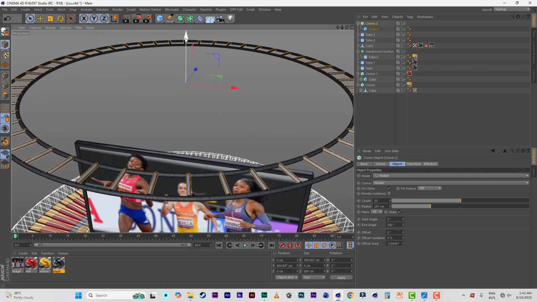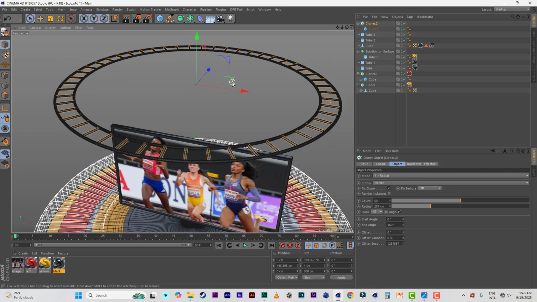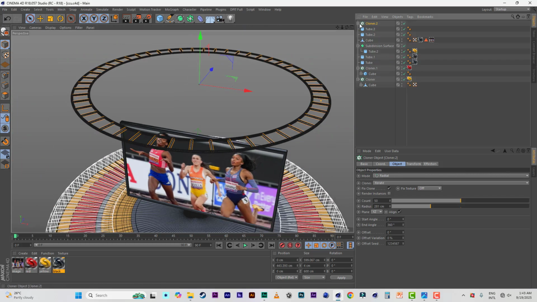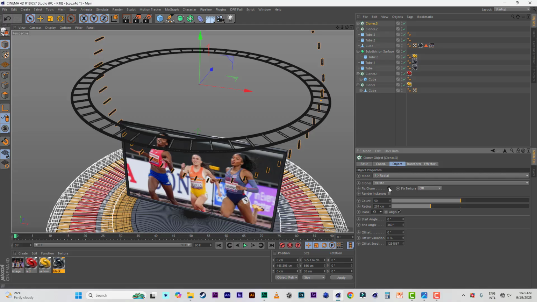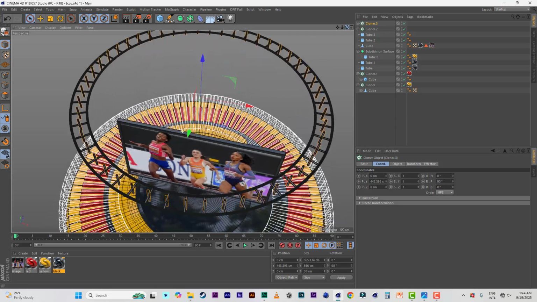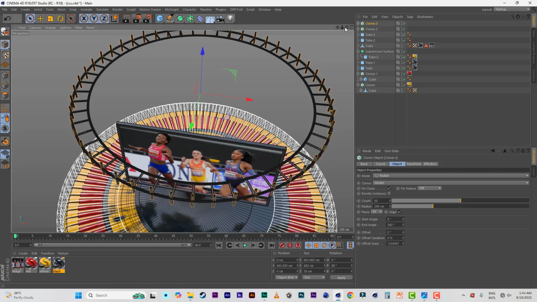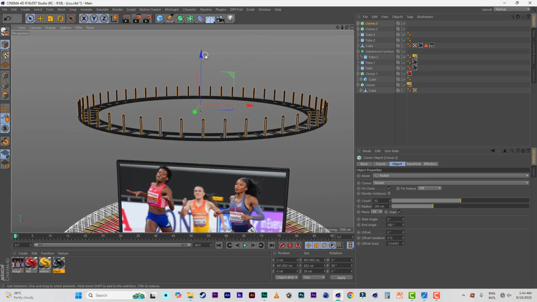We are spending too much time on this, so let me be a little bit quicker here and pull it up a bit more. All right, I'll leave it like this. Let's duplicate this cloner: hold Control, then click and drag up. Now let's change the plane to XY. After that, come to the coordinates, then rotate it on the Y position so that it will settle down. Come to its objects, then increase the radius. So let's start on the rack. Let's move this up. So you have something like this.